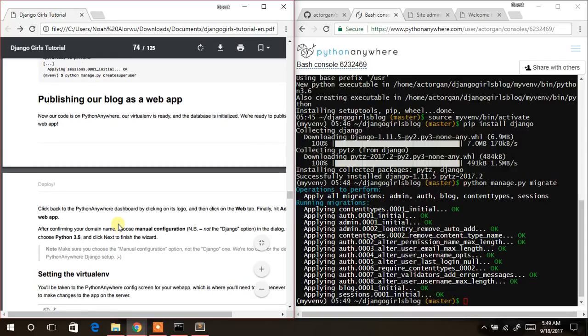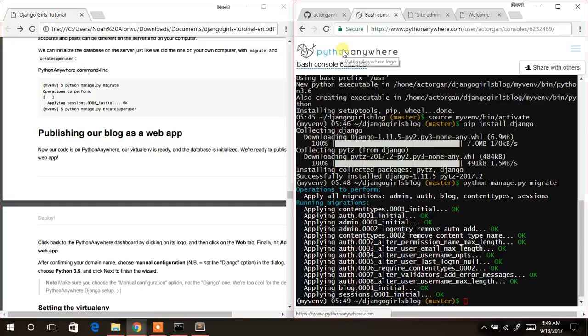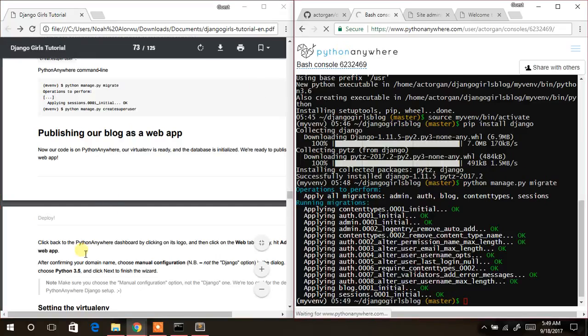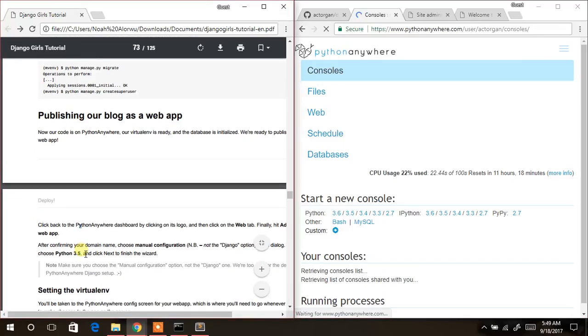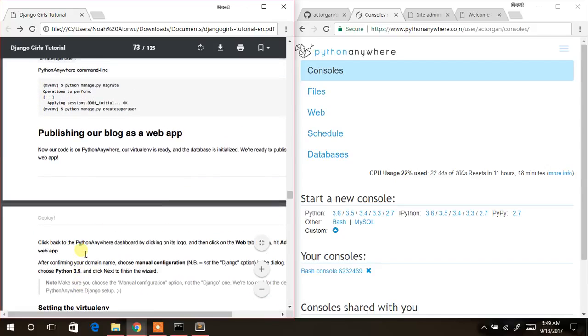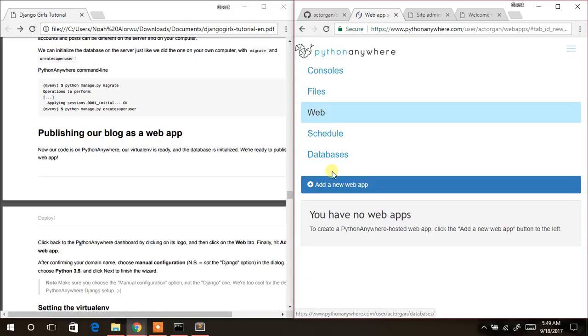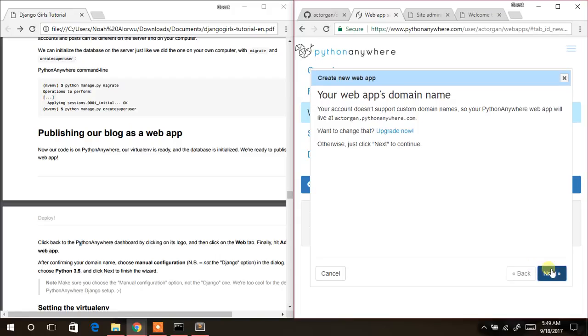Then the next thing to do now is to move to PythonAnywhere. We will move from the bash to PythonAnywhere. We are now going to create the virtual environment. So first go to web, then we create a new web app, and you click on next.